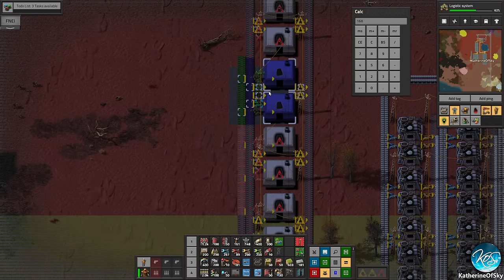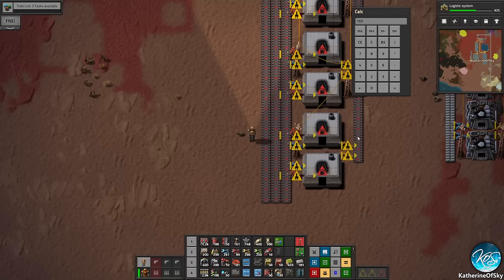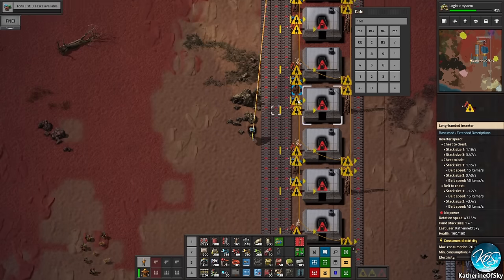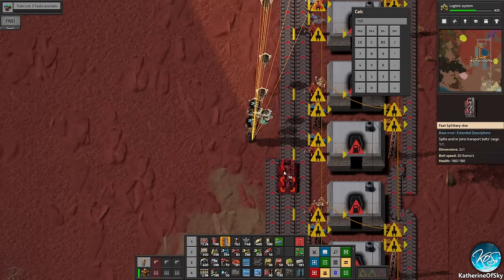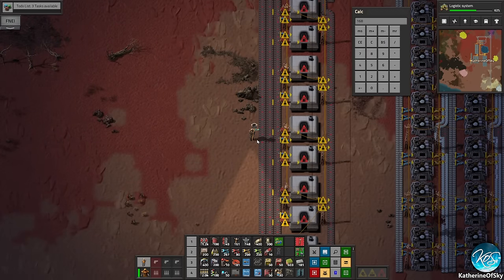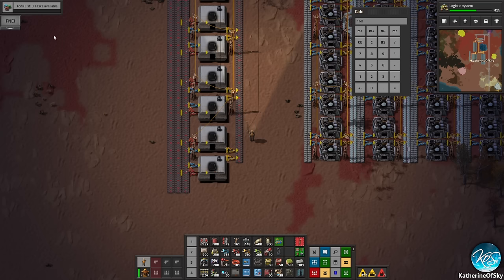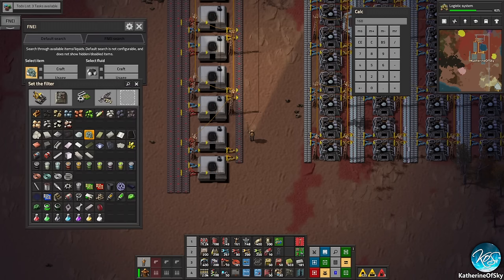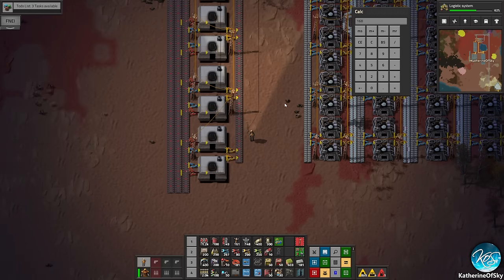And you, and you, and you, and you. Okay. I don't know if this is the correct number here, but we're going to just try this out. We'll just do that to connect them. Okay. And the output is going to go there. And how much silica do we get from this process? Craft one, I think. Yeah, we get one silicon from this process.